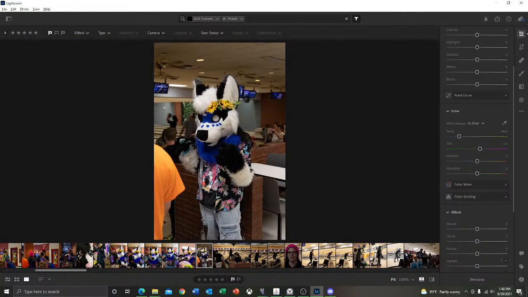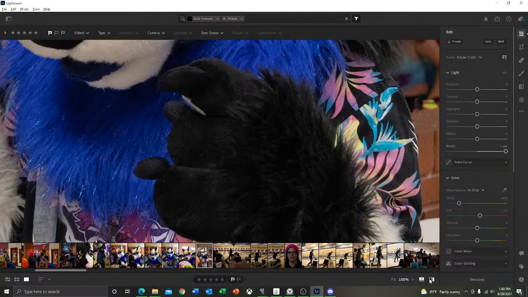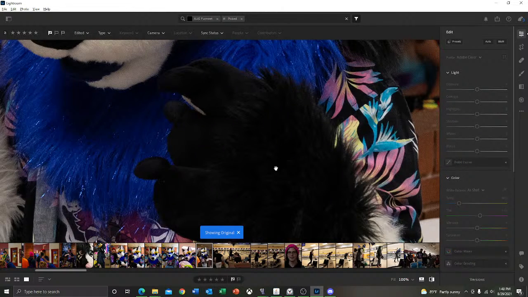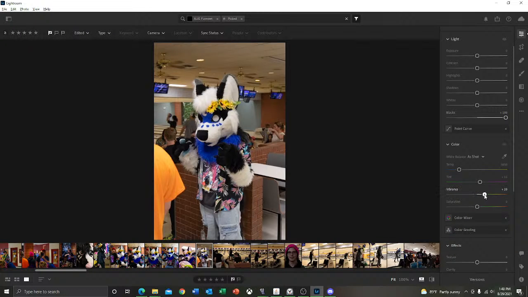It's really nice. And then once again, we're gonna bring up the blacks. Just gets us this detail that's in this fur. So in the original shot, there's a little bit of detail there, just not a whole lot. So by bringing up the blacks, we get the more individual actual furs showing up, which is nice.